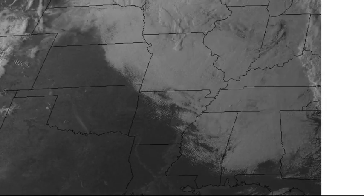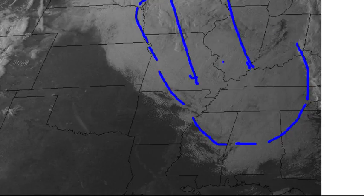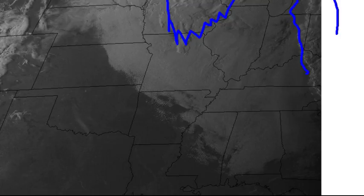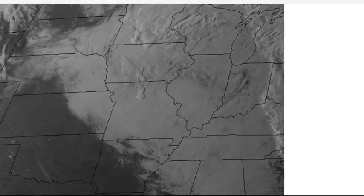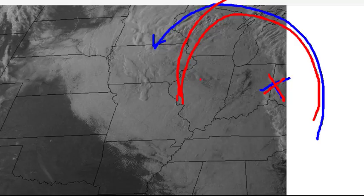And then out east, we can see the stratocumulus field. This is largely due to the cold air advection coming in on the backside of the system right there. That's fairly humid air and quite cold. And then you can kind of see, with the sun angles being kind of low, some higher cloud. This is cirrus and a little bit of altostratus in there. And this is kind of the wraparound there. So the system is right there in Ohio, and the flow is just kind of working its way around that low.